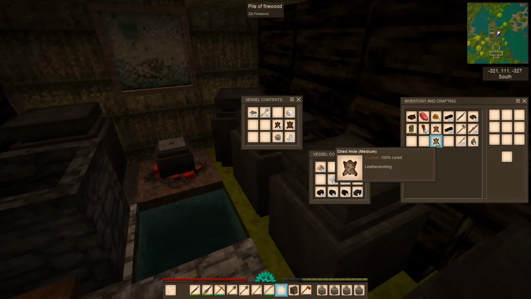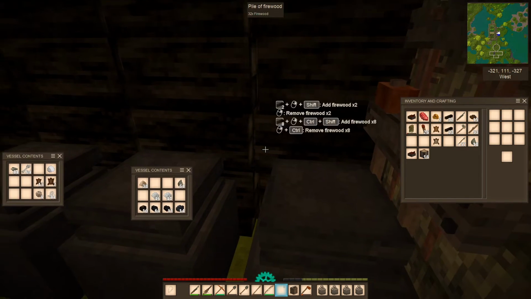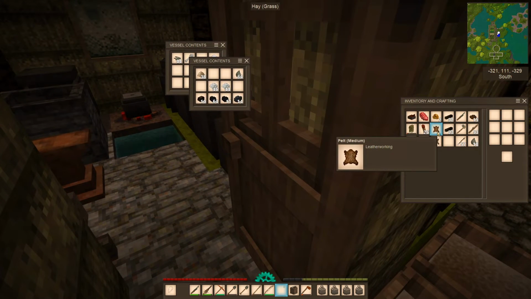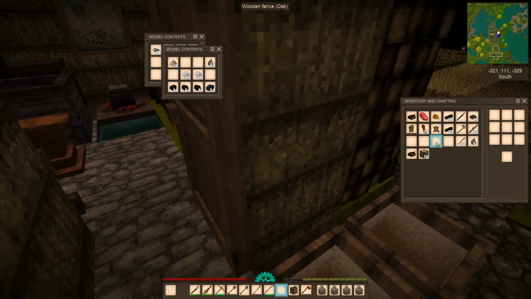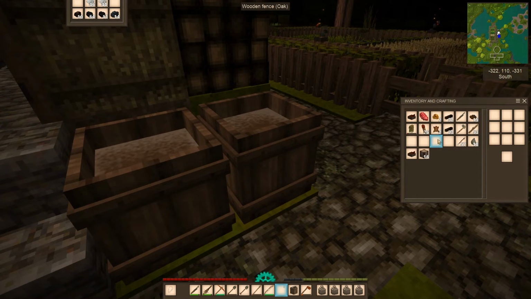Cured. It's still oiled hide. Okay, so any moment it'll probably switch over, I'm guessing, to being a pelt. Oh, there it goes. Yep. It was at 100%, which is actually 99.999%. I think it was just rounding up or something.